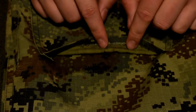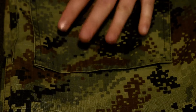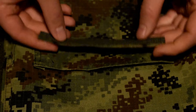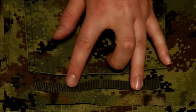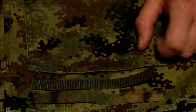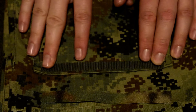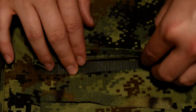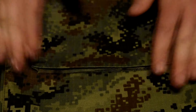I removed the two layers of stitching, and as you can see it is now open and you can freely put anything in here. Next, I have roughly five inches of Velcro — both hook and loop. I was running low on material so I've got some Ranger Green and Multicam — it really doesn't matter what you use as long as it's some sort of Velcro; you can probably buy some at Walmart. Roughly five inches goes on the inside, and another five is sewn on the outer flap so you can make the Velcro seam.